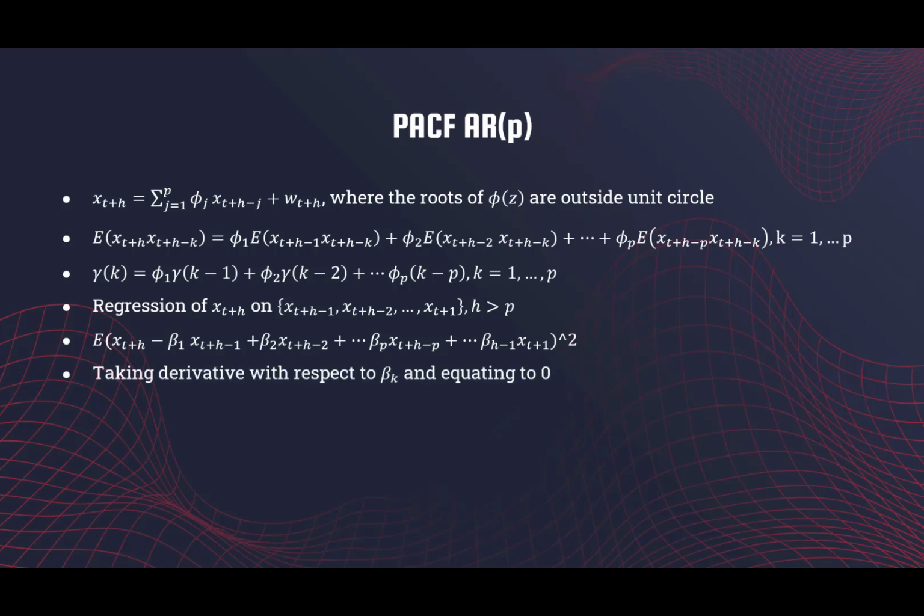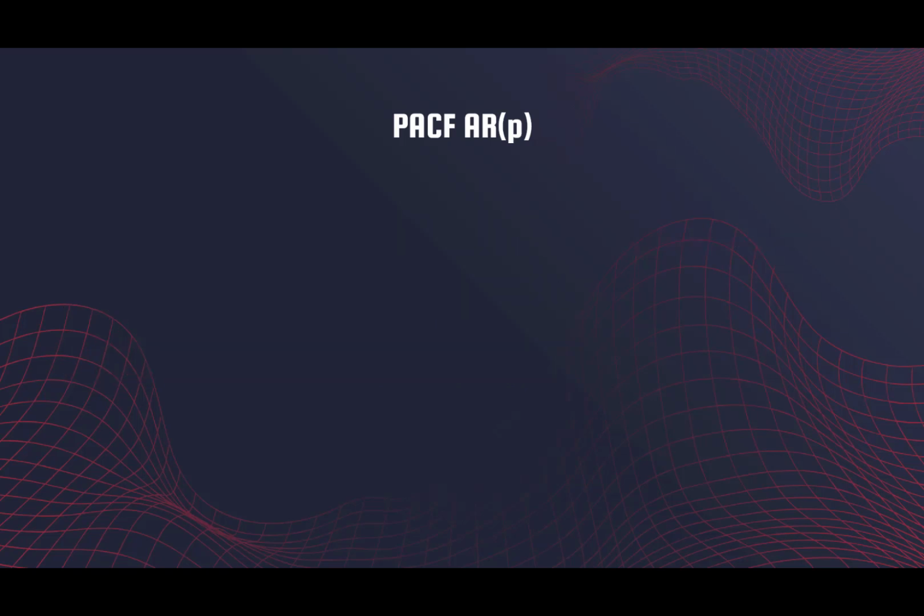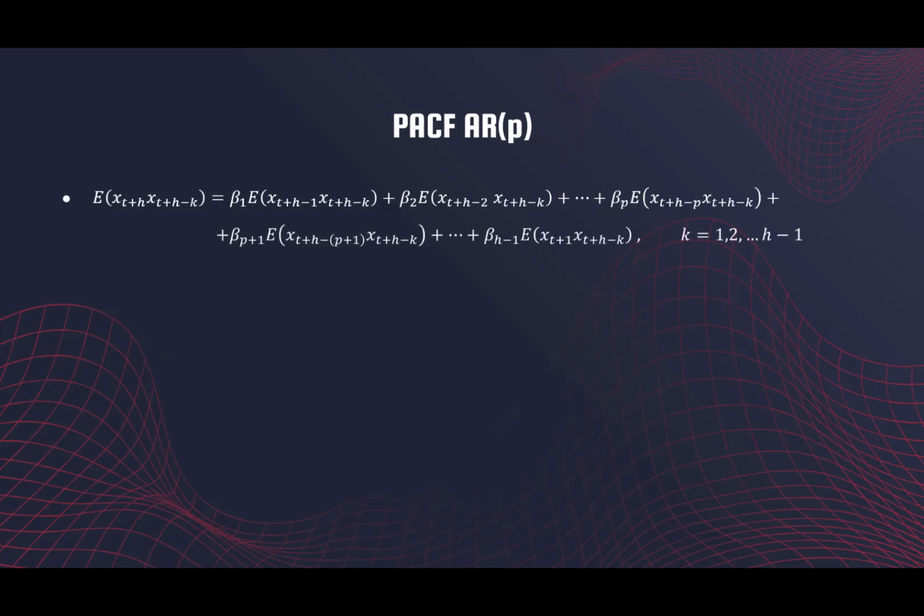Okay, so we take derivatives with respect to b_k and equate to 0. So this is what we get. This is the system of equations again. This is pretty much similar to the system of equations we wrote earlier. I'm not going to go into the details of all of those. But remember, k now goes from 1 to h minus 1, right? We have those h minus 1 terms now. So this is what we get. We want to determine beta such that this system of equations is satisfied.